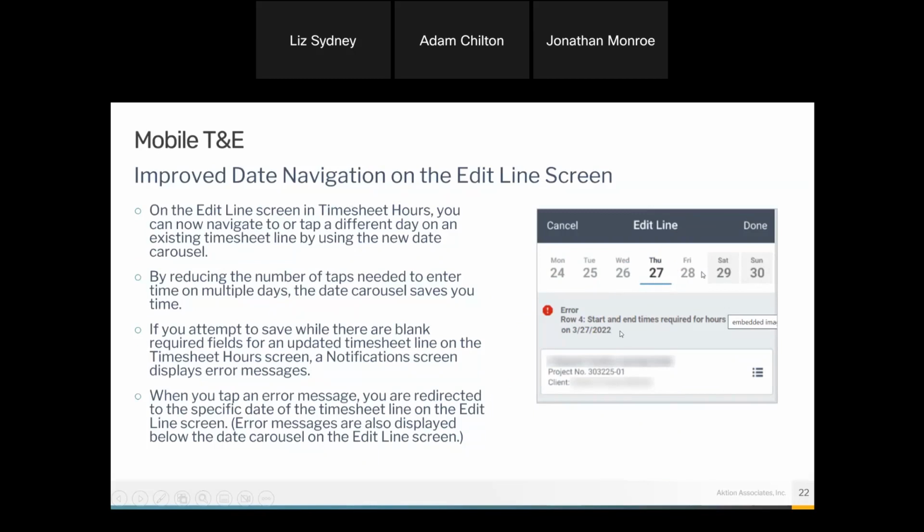It will still give you errors if you're entering a timesheet, for example, that doesn't have all the required fields in it. It will tell you what the error is. I also like that if you click that, it will take you down to the error now. It will move you to the error and you get redirected to the field that needs the attention. So again, very helpful there. I think that process has streamlined quite a bit over these last few iterations.